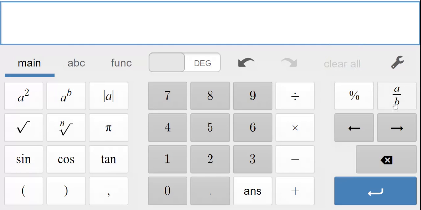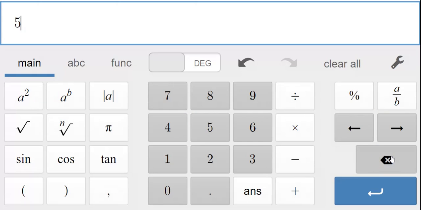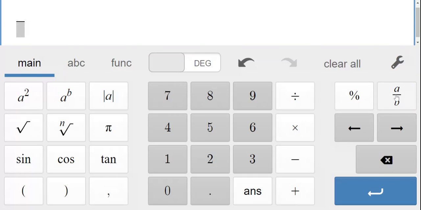So if you have a fraction button like this does here, I can do 5, hit the fraction button. You notice there it made it as the whole number part of a mixed number. So if I want to use a fraction without a mixed number, I just click the fraction button first. There's my 5. Then I can either arrow down or click and enter my sine 30. And there's my answer again. So every calculator operates a little bit differently.